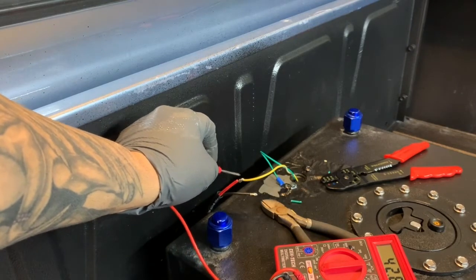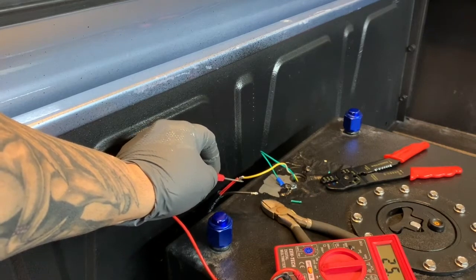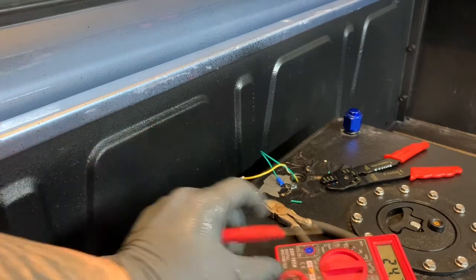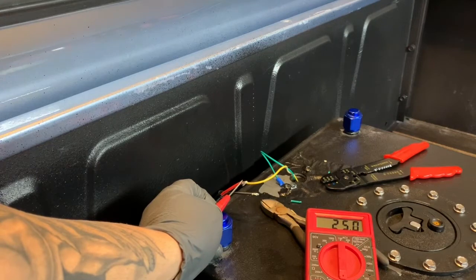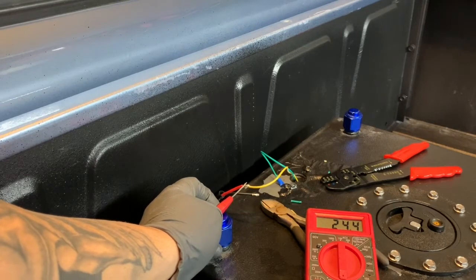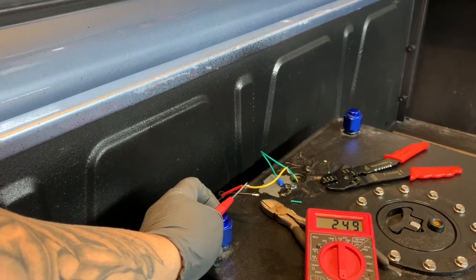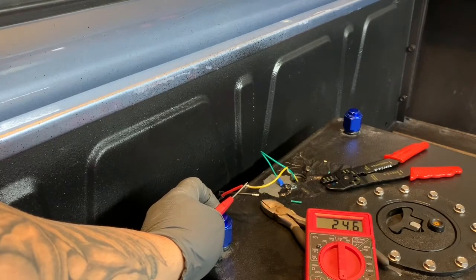So that right there, as you can see the change in the reading. And I actually stuck my hand in there and moved the sender, and you'll see footage. I think I have some footage in here that I show the send unit. No, here you go. So that's the send unit. So as you can see, the grounding is imperative. So I'm gonna go ahead and button this up. Everything's already ran. I just gotta do the light cable, and then I'm gonna go fill up my tank. It's currently marking about a quarter of a tank, and we're gonna find out how accurate it is.